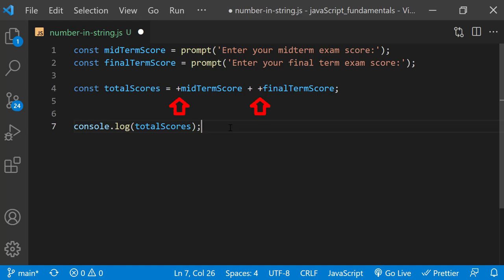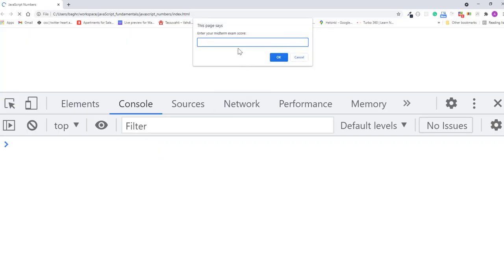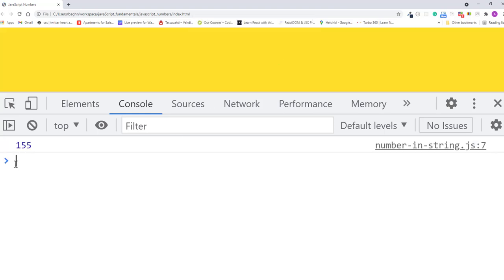The unary plus operator will convert the numeric string value to a number. I'll save the change, refresh the page. I'll enter 75 for midterm score and 80 for final term score. The console displays 155 for total scores.